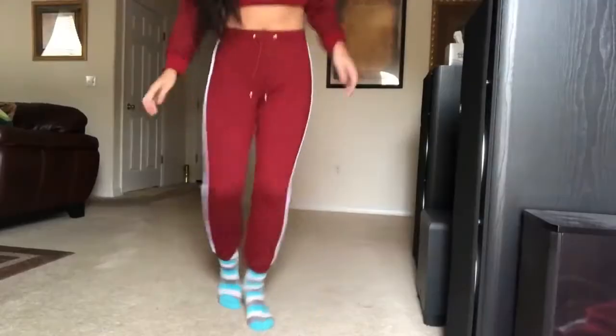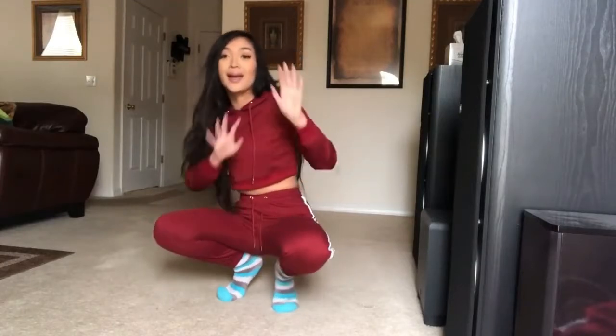So this one is just a plain burgundy one with subtle black and white details. I don't really like putting my hoods on because most of the time my head's too big and they look weird. Also, I forgot to tell you, all of my matching sets are a size large. For reference, I'm 5'7". And then here are the sweatpants. I mean, let's be real here though, you're not really gonna be that warm if you wear this during the winter time because it's a crop top, but hey.